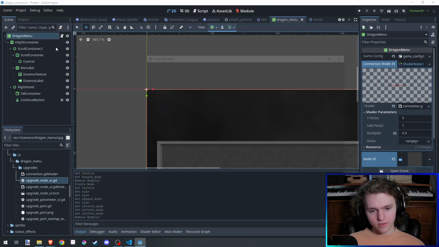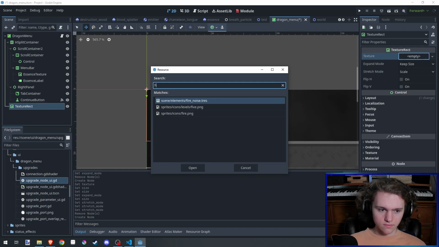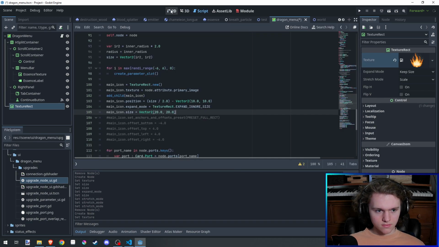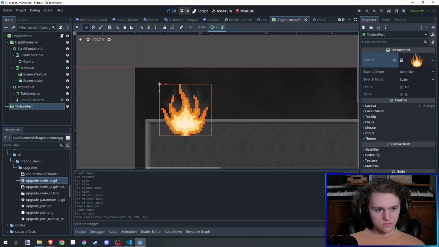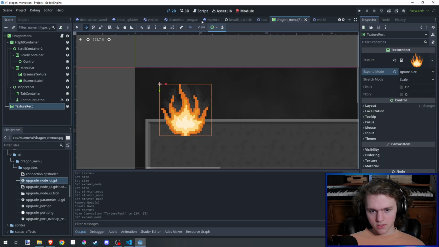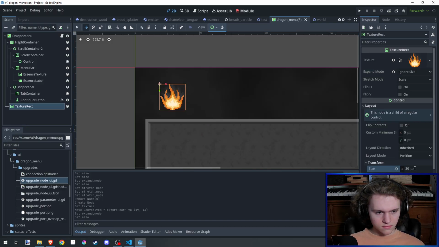And of course, if I create it through the editor, set the texture to fire, change the position, set the expand mode to ignore size, and then set the scale to the size to 20.